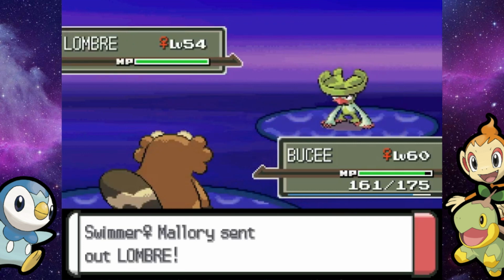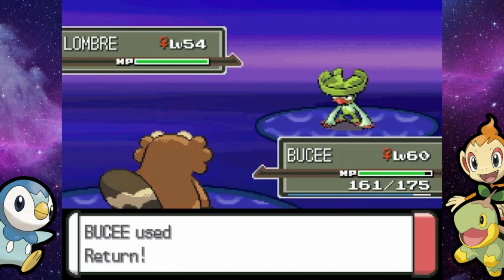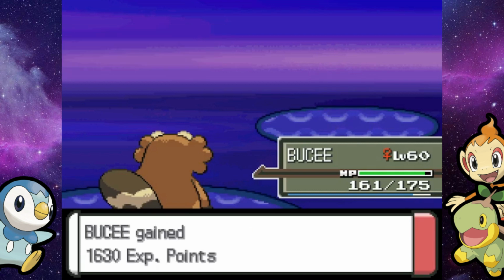But yeah, Swimmer Glenn is coming up next, and he's got Octillery. Octillery's always just been weird because, I mean, it's a good Pokemon. It actually gets a lot of cool moves, but it evolves from a fish. And Octillery is an octopus. I've just never understood that. Like, where in history has a fish evolved into an octopus?